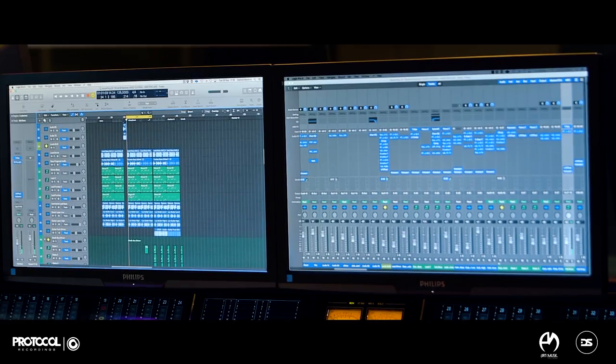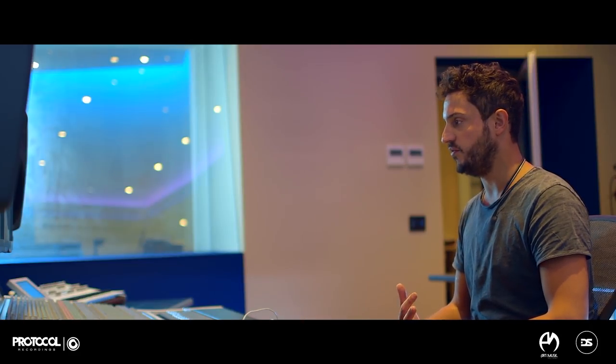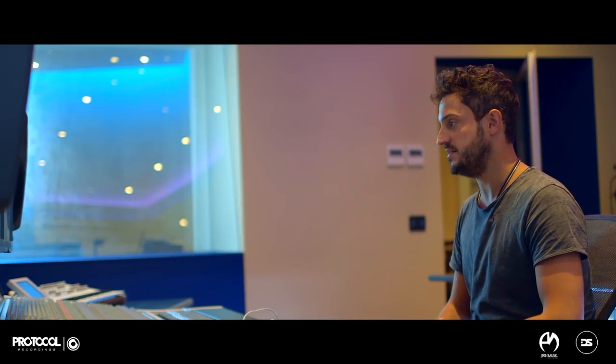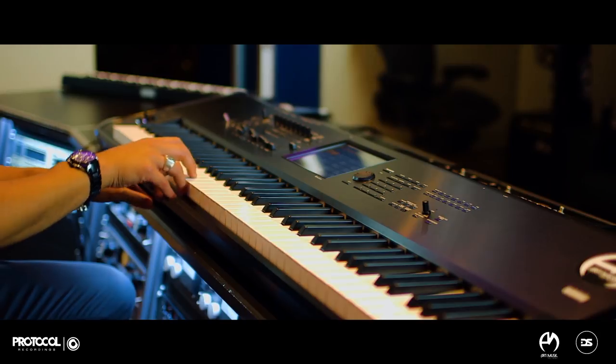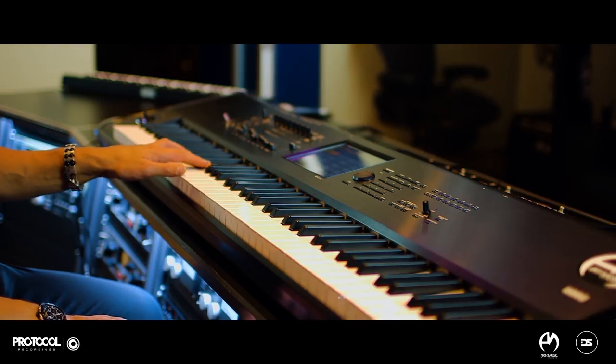This track was a big challenge for me because it's in B minor, and B minor is one of the worst keys on earth to have sub bass. So what you should know is that, I show you on a keyboard quickly, you have a range of notes that goes from E to A. So it's E, F, F sharp, G, G sharp, and A, which are very rich in sub frequencies. That means that if your track is in one of these keys, you actually can use your bass as a sub. But for all the other keys, like C, C sharp, D, D sharp, and B, B flat, you don't have that much sub frequency in your bass.